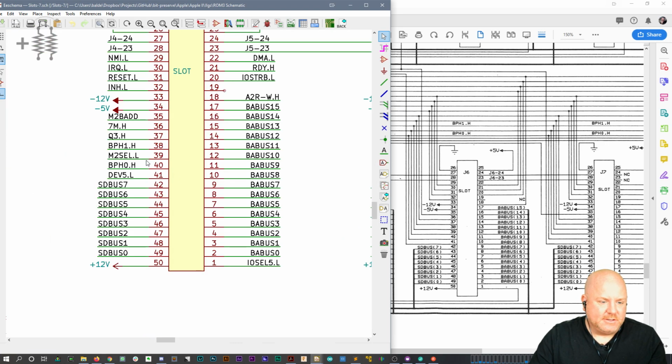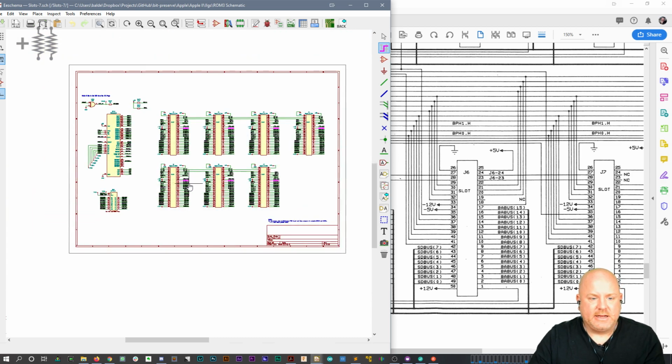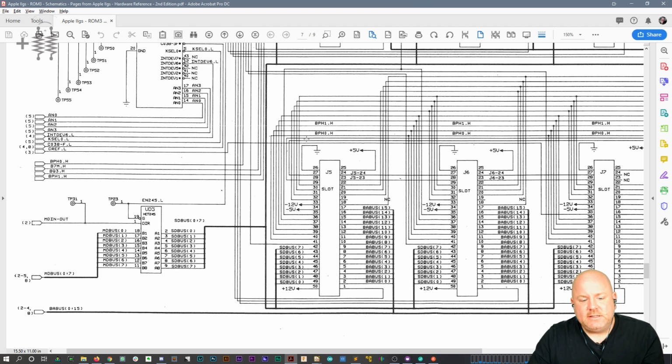So I went with just labeling the nets and not doing the spaghetti stuff. And I know there's people that have an opinion on these two formats, but here's my thought. The whole point of recreating these schematics in KiCad is so that you can use them in a modern CAD program. So, for example, if I want to highlight a certain net, I can do that, and then I can see where it is everywhere in the schematic without having to trace the lines around. Lines like this, to me, are only helpful in a static image like this one.